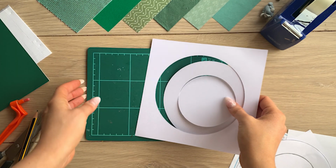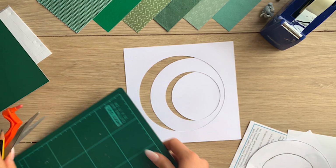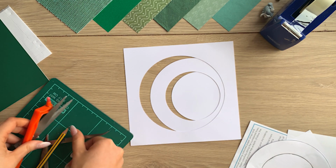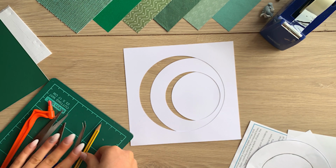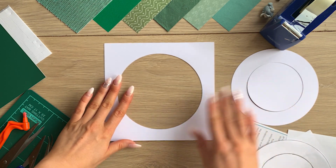Now you've finished cutting out both of your circles, move the cutting mat to one side because you're not going to need this anymore. And make sure you hold on to the circles that you've cut out as well as the aperture, because we are going to need one of these later.